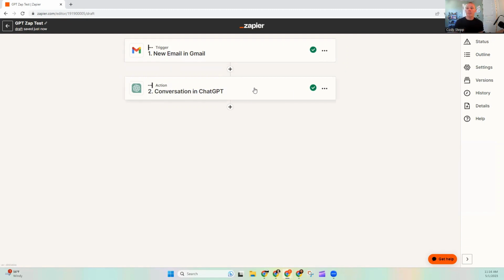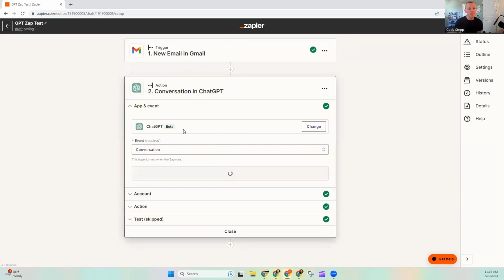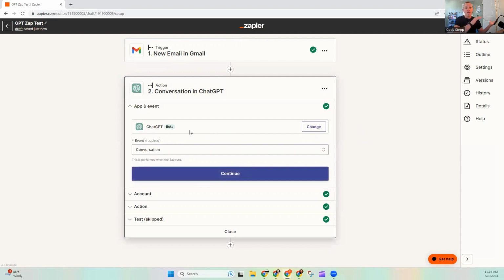And that is where I have the trigger from Gmail having the result or the action of a conversation in ChatGPT. So at first, all I had to do was set up that ChatGPT. That's where I clicked on ChatGPT. It asked me for that API key that I just showed you guys, where you can find that. Again, if you need to create a new one, just create a new one. You can have up to, I think, 5, maybe 7 working at the same time. I'm pretty sure they can double up as well.